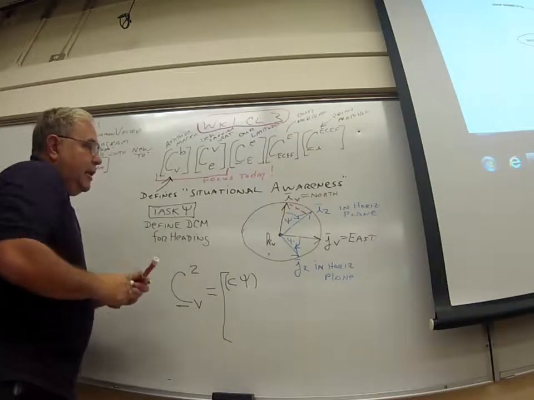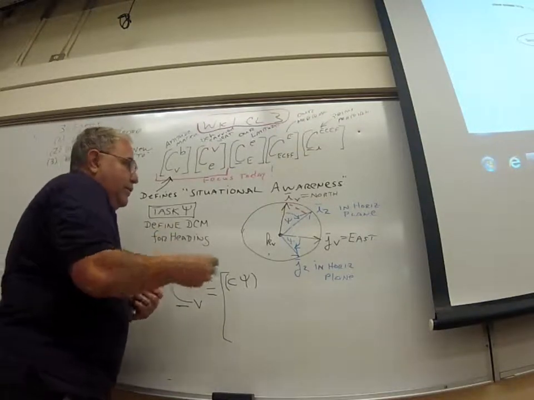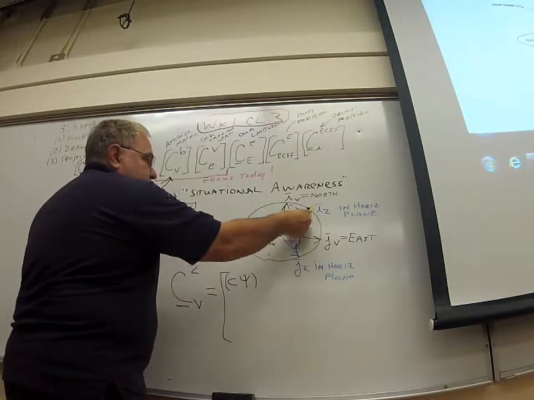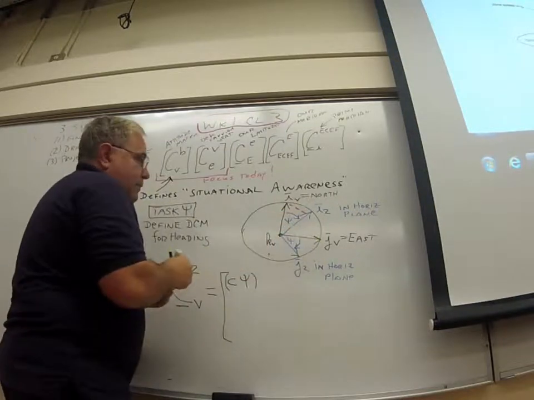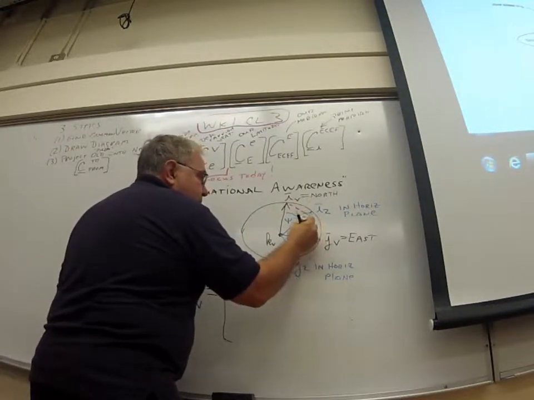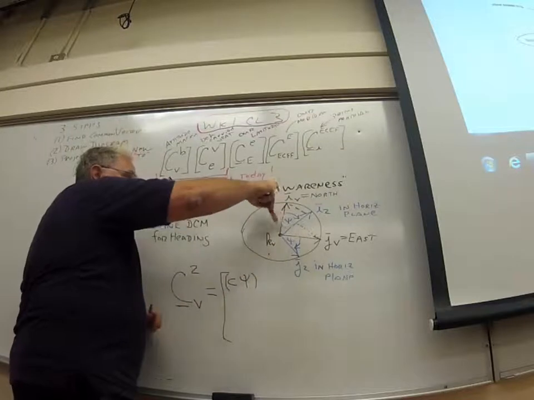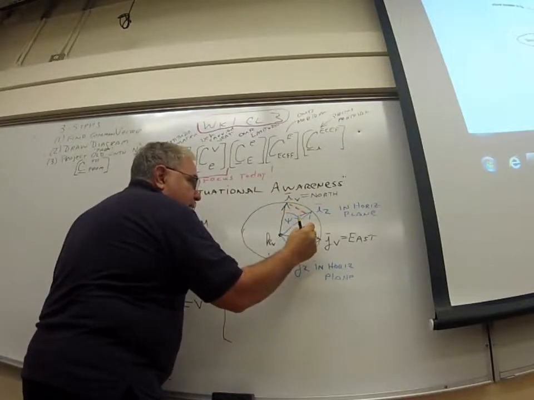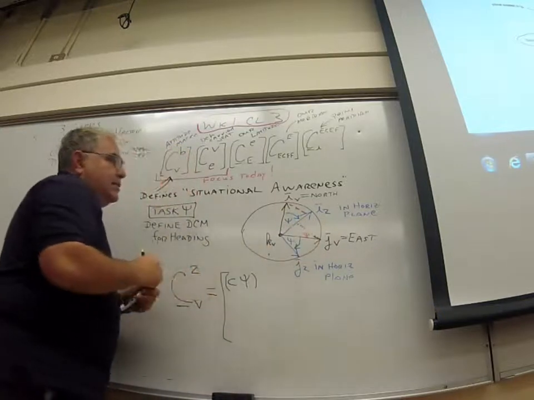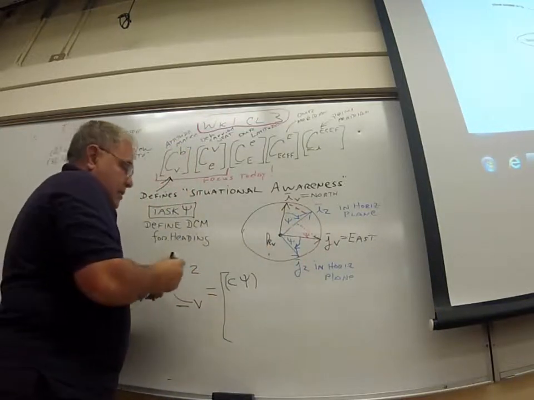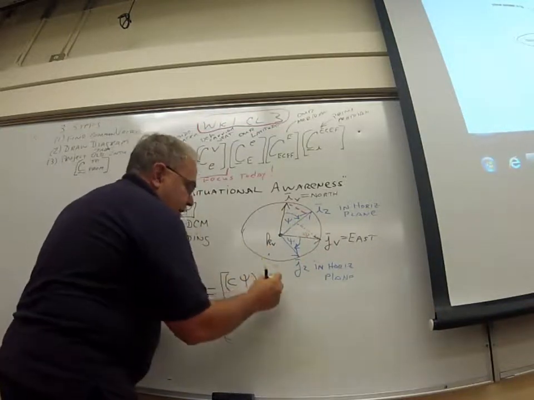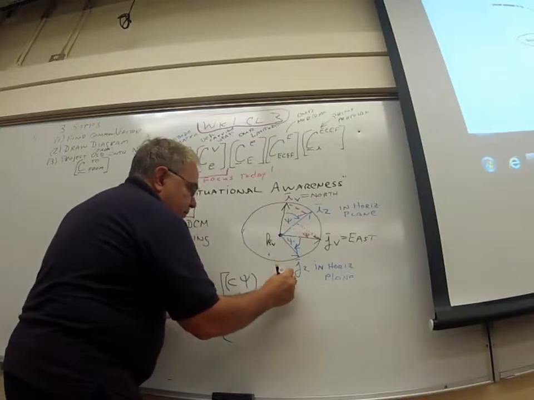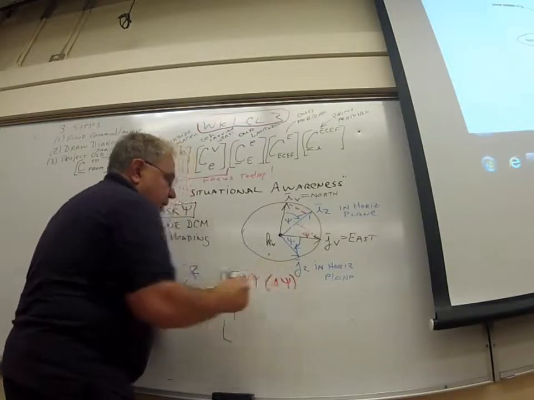The next element, again, I put my finger along the new vector. I'm going to drop it from JV. So I'll drop a perpendicular from JV. That means I want this distance over here. This also is angle psi, right, perpendicular lines. So now I'm going to want the sine of psi. I want the sine of psi as my second element, like so.